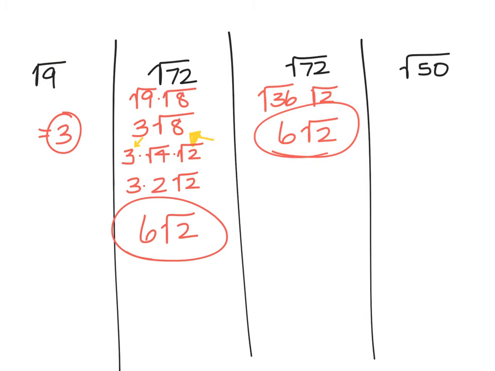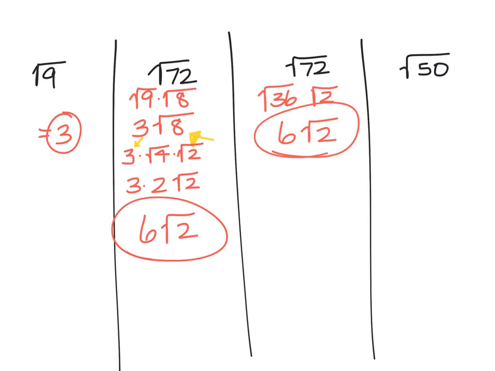I'm showing you both of those because obviously you want to try to get the biggest one right away, but there will be plenty of times when you can't get the biggest one for whatever reason. It's a crazy number, you just aren't thinking about it at the time, whatever. So you need to recognize that if this number still has something perfect in it, you're not finished.